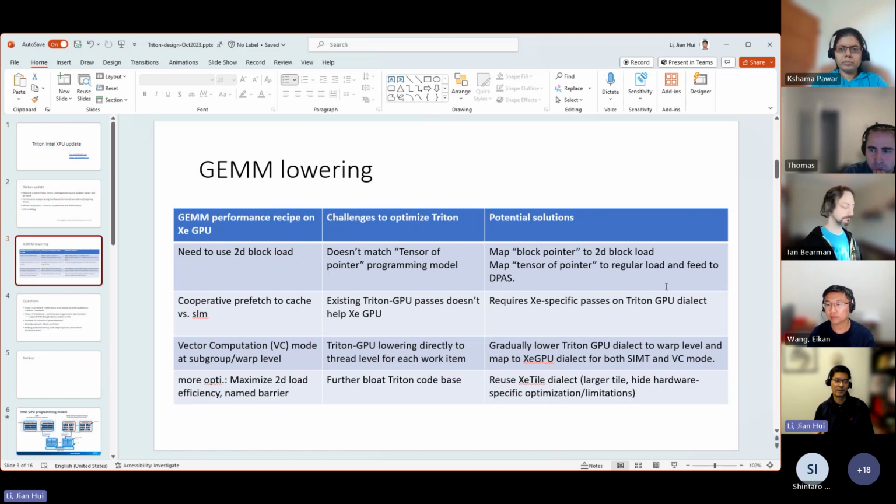So we think we could potentially reuse that tile dialect. Those are things that our team is looking at right now. Hopefully this quarter we will be able to functionally enable the GEMM, and then further look at the performance items.